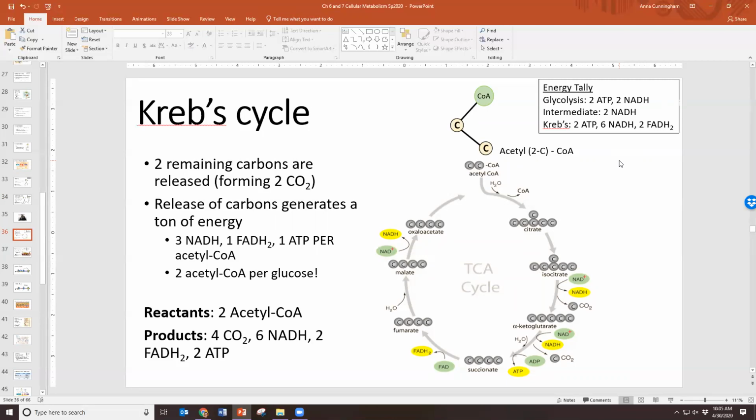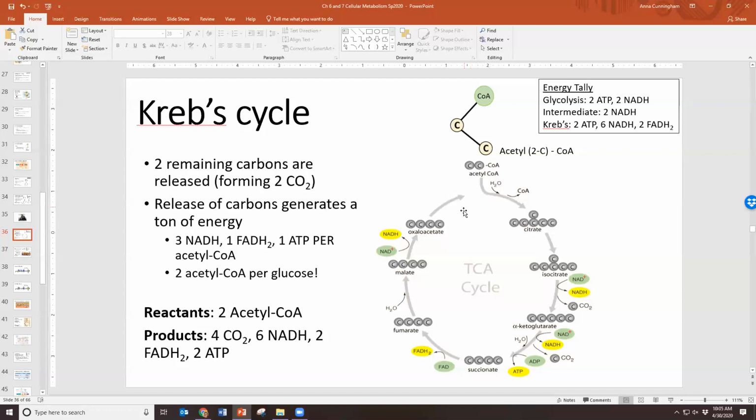Okay, so the Krebs cycle is sometimes also called the TCA cycle, and sometimes it's called the citric acid cycle. That all refers to a very important molecule, a recyclable molecule called oxaloacetate. The reason that's so important is because, you can see, I drew this in just for continuity, but it's actually repetitive. You can see acetyl-CoA at the top of this cycle. What enters the cycle is our product from the intermediate stage, which is acetyl-CoA. And acetyl-CoA, which is a 2-carbon compound, combines with a 4-carbon compound, which maintains in the cycle, called oxaloacetate.